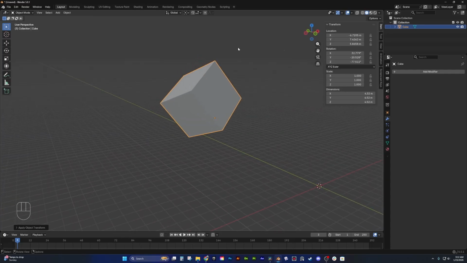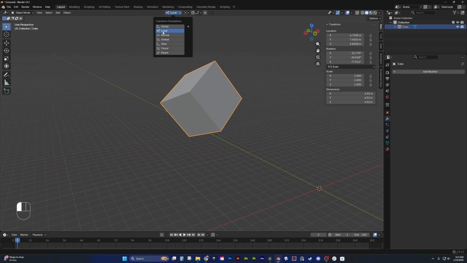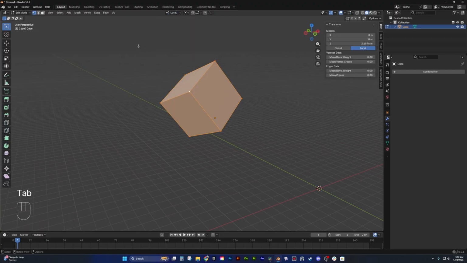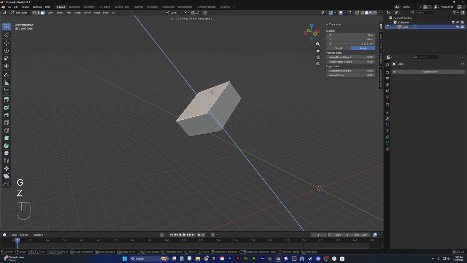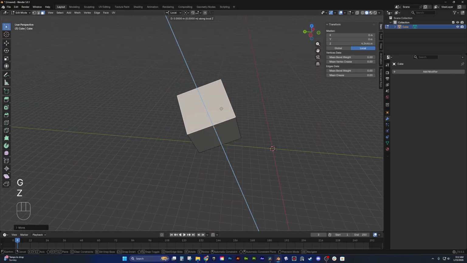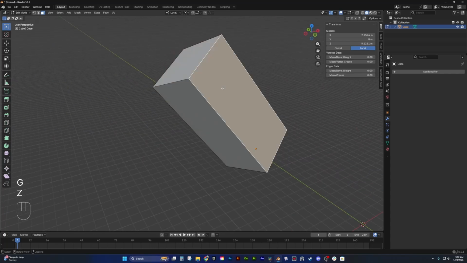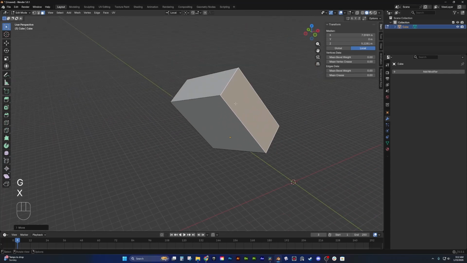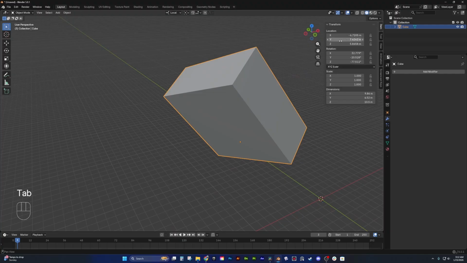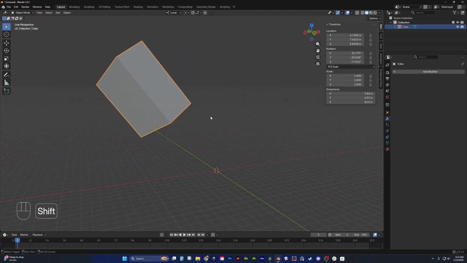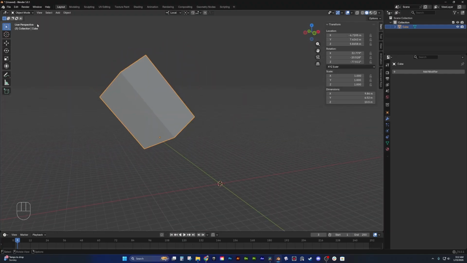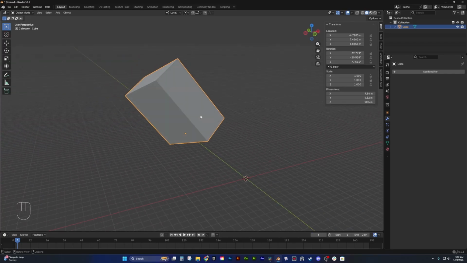But even though I kept it at these, because we learned about the local method, I can go into edit mode now and go into something like the face selection mode, so we can switch different modes over here. And now if I press something like grab on its Z axis, we still have perfect control over the direction we want to go, G and X with this face, and that's simply because we didn't apply that transform to the rotation.